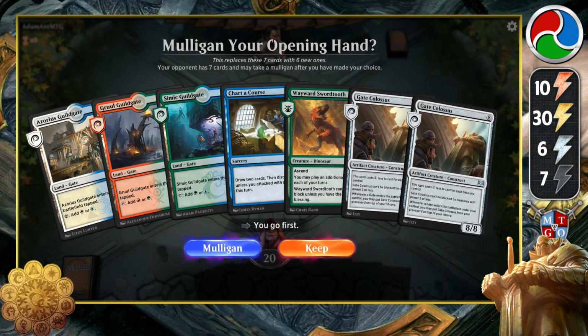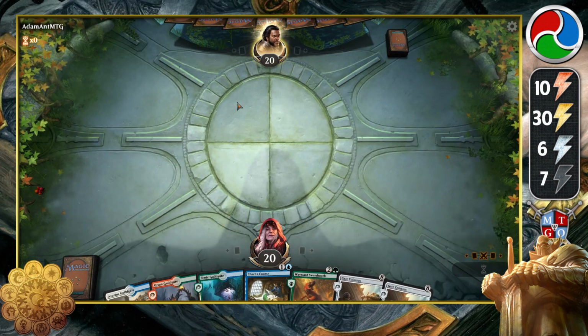Let's see here. My hand looks good. I think I can make this work. Oh, I got my chat here too. Very nice. My chat is asking me to play rats, but I can't because this deck is already established, and we're just playing the Content Creator Community Cup.